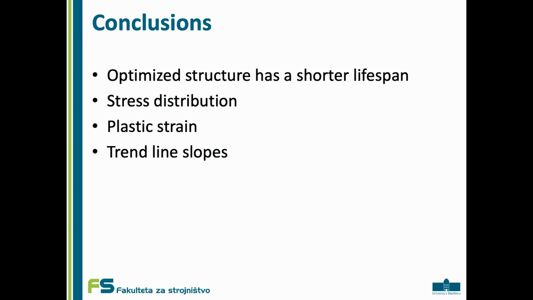And one point that I would like to make, or something that we could research further, is with the trend lines. Because the slopes of the trend lines are steeper in the optimized structure, there could be a case where at higher or larger strains, the optimized structure would actually have a longer life expectancy than the original one. And on that, I would like to finish my presentation.